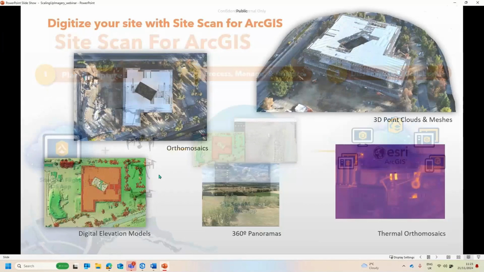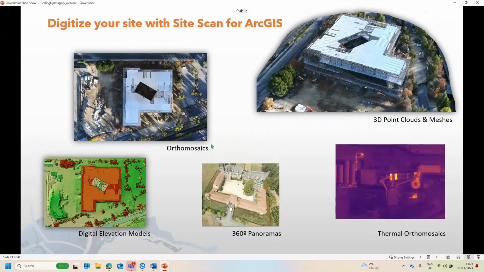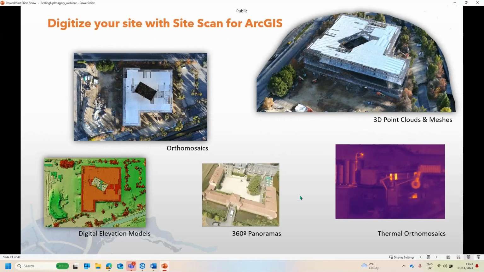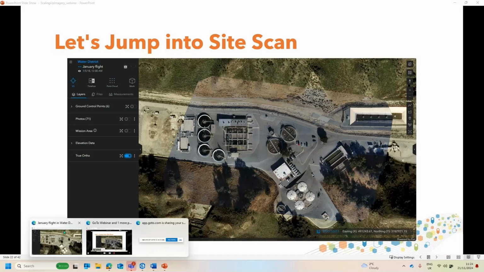Here are some examples that you can look at when looking at Site Scan. For example, we can create orthomosaics, 3D point clouds and meshes, but we can also create things like digital elevation models, just like I showed earlier. So without further ado, let's jump into Site Scan.